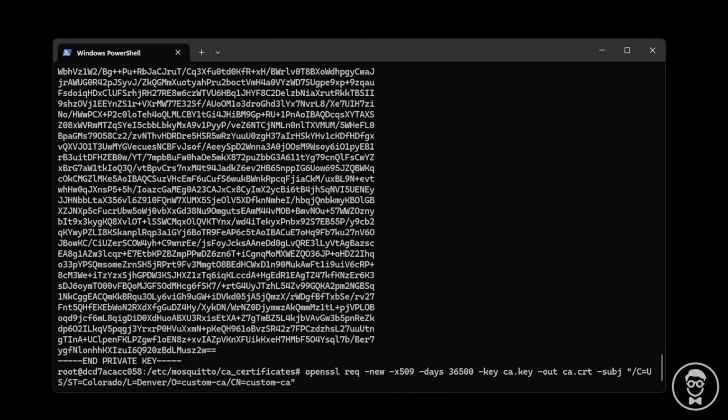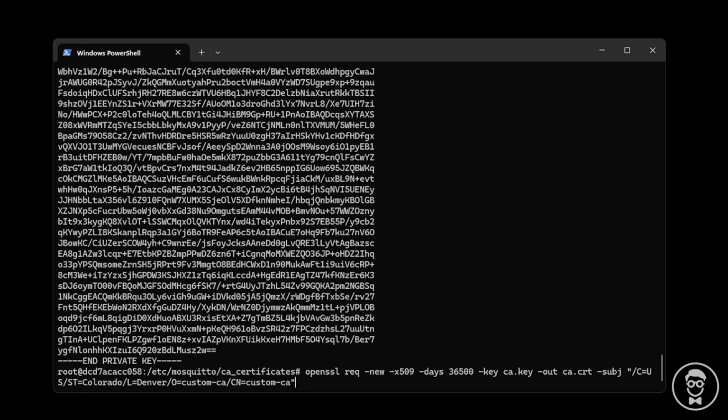We then specify how long this certificate is valid for, or when it expires. In this case, we will set it to 100 years from now, 36,500 days. Normally, you would not want to set a certificate to expire this far in the future because of potential security concerns, but this is for demonstration purposes.